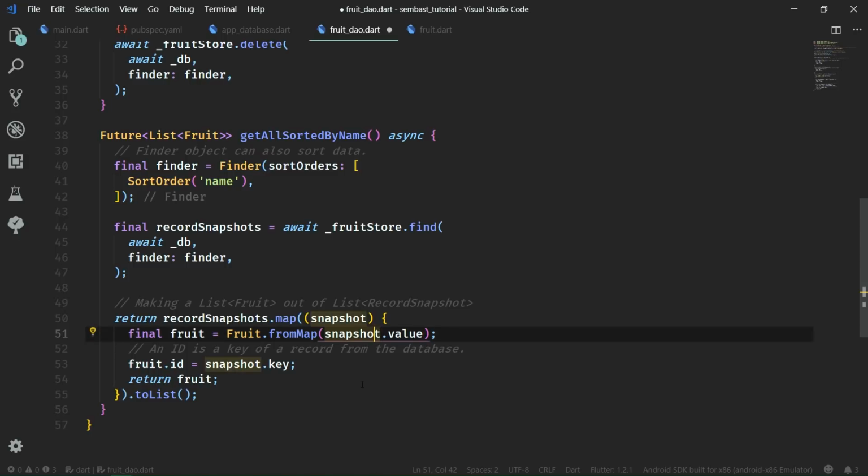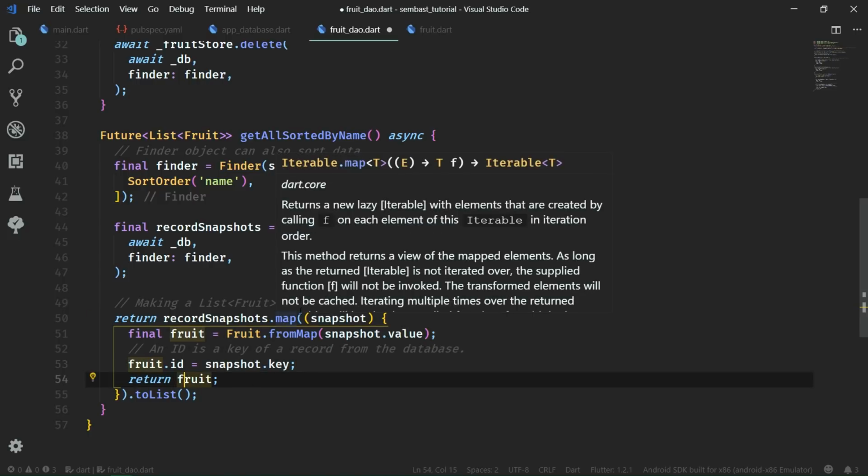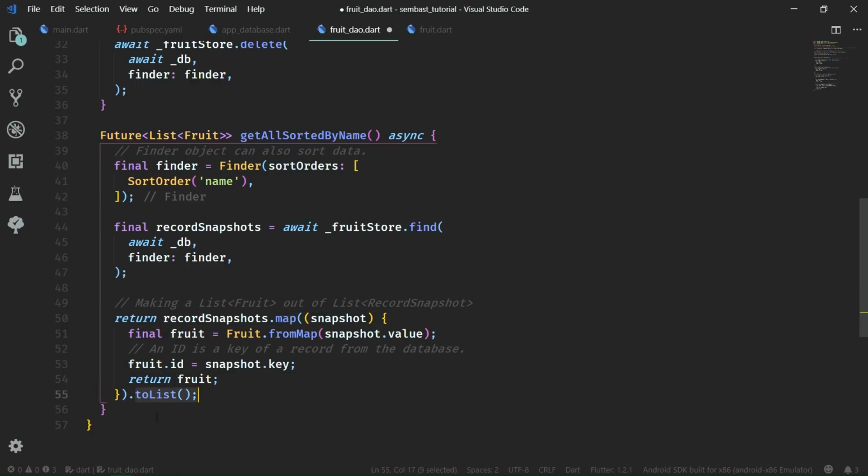Once we have the fruit converted from map, we want to also set up its ID from snapshot's key, because snapshot key is the fruit ID, which is uniquely generated for every single fruit inside the fruit store. Finally, from this map function, we want to return the setup fruit. Then because map functions return just iterables, we want to convert this iterable to a list, and this list will be returned from the whole getAllSortedByName function.